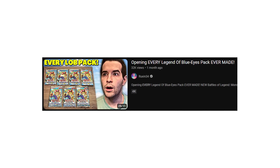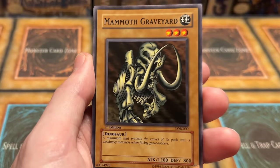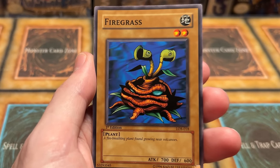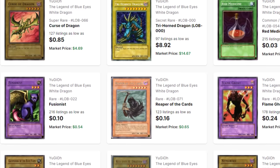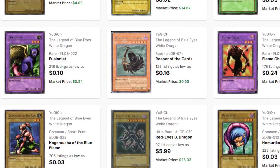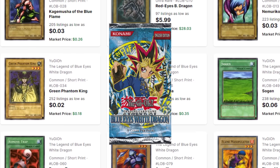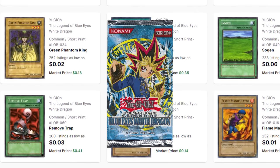With 9 different English printings — go check out my opening video of the other versions if you haven't seen that — you can spend years collecting each version specifically, or you can jumble them together for a quicker collecting experience. This is one of the best sets ever. The only slight negative is that there are not as many iconic anime cards in the common and rare slots as one might expect in the first set, but even then, this set is the very top tier for Yu-Gi-Oh! collectors.